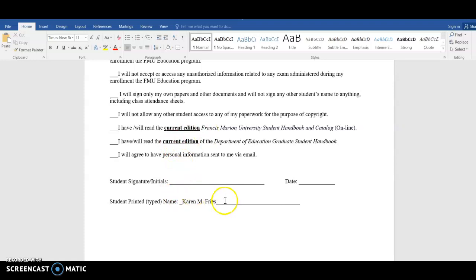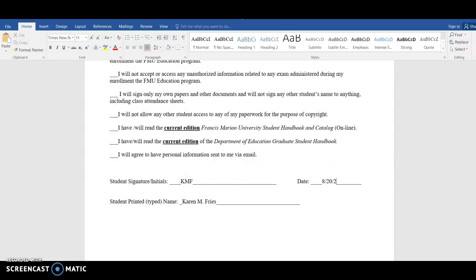Just know that your name and your initials here will kind of count as your signature. If you happen to have your signature saved somewhere online, your electronic signature, you can go ahead and add that. I have it somewhere on my computer, but it always ends up taking too long to find. So I'm not going to show you that. I'm just going to say, oh, I don't have it. I'm just going to do my initials. That will count as your signature, right?